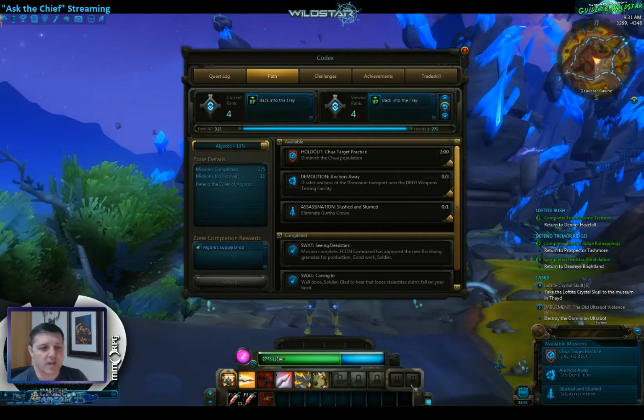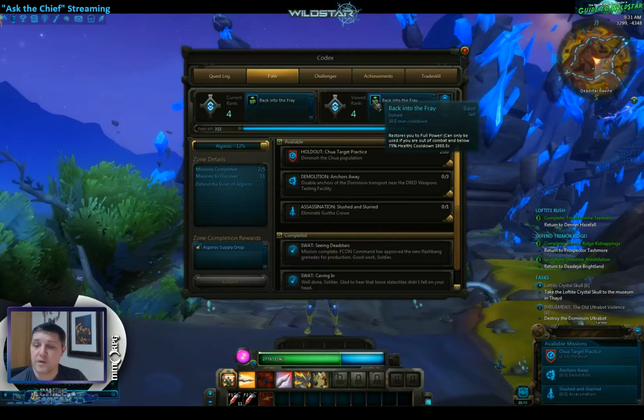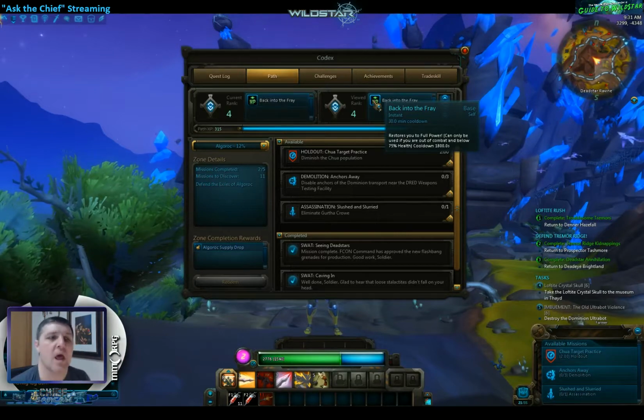And abilities go down here in our 0 slot. And you get up to 3 different abilities for every path. This one says it's going to restore me to full power. Can only be used if you're out of combat and below 75%. So basically this ability is on a 30-minute cooldown, but it lets you get back in the action quicker. It's basically supporting the whole philosophy of the soldier, which is just stay in the fray constantly. Beat things up, do things, and this is an ability that supports that. It's very in line with that.